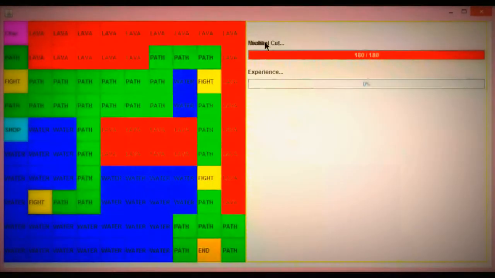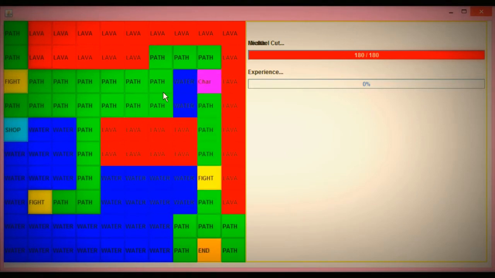Now this is normally where I have the name, but I haven't actually moved the Y coordinate, so it's obviously overlapping with the health, but that's alright for the sake of this video. Also for the sake of this video, I have fights disabled, simply because there seems to be some form of glitch, and I'm not sure exactly what it is yet, but I'm in the process of debugging it. I thought I should make the video now, just so I don't forget. And I also made the end, but it's not fully coded, so even if we walk all the way there, it's not going to do anything other than say, well, you're there.